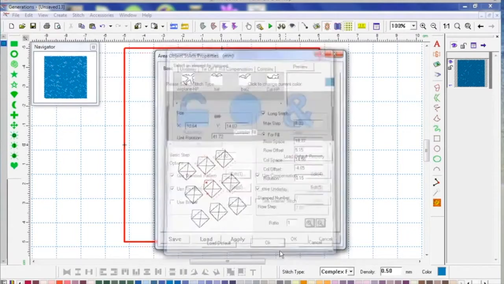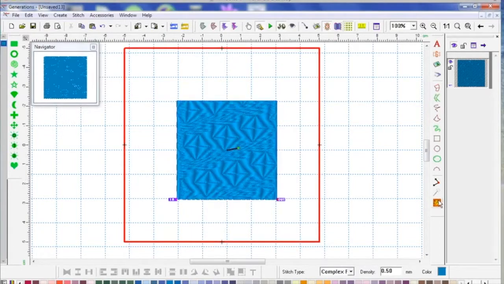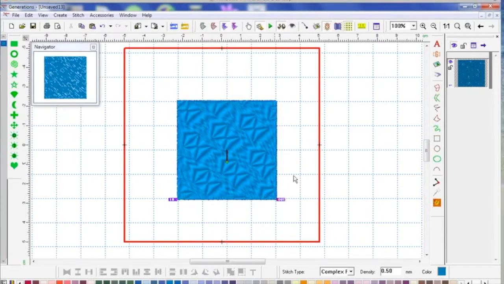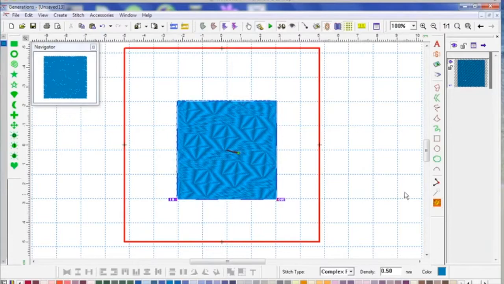Okay, let's see what happens now. Changes the house now, doesn't it? Changes the look. The other thing that you get with stamp patterns is you get a lot of these satin things here and then complex. You get a lot of unpredictable things to happen. So you want to be very careful when you use them. See what happens when I change stitch angles? Everything changes. You want to be careful with them. They're a wonderful tool, but you do want to be careful.